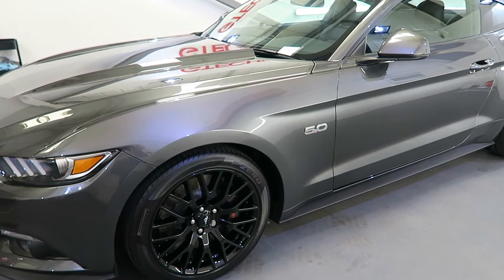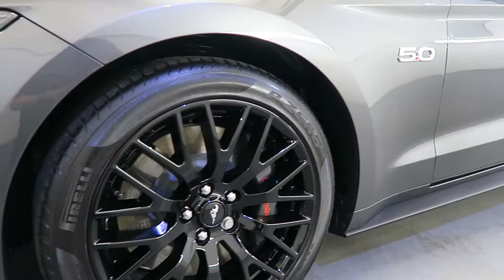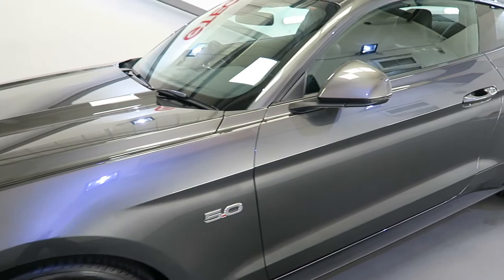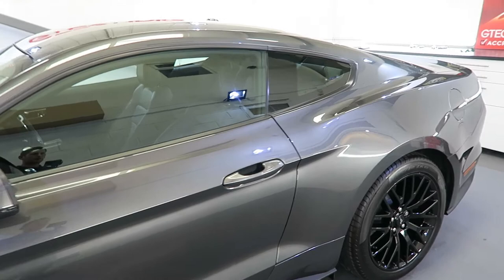Didn't get a chance to do much before footage on this one because it came into us very late in the week. Literally the customer rang me, I think it was on Thursday or Wednesday, to say that the car was going to be there on Friday. He had an update from the dealership, so we had to move quite quickly on this, but essentially we managed to machine everything. Glass has been coated on this one.